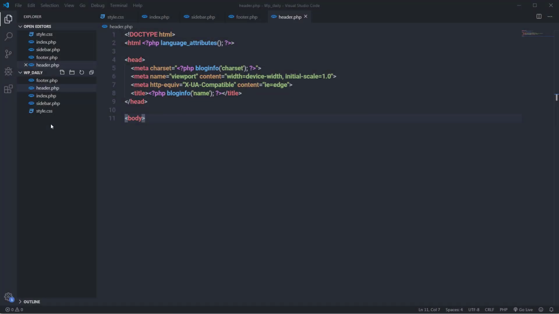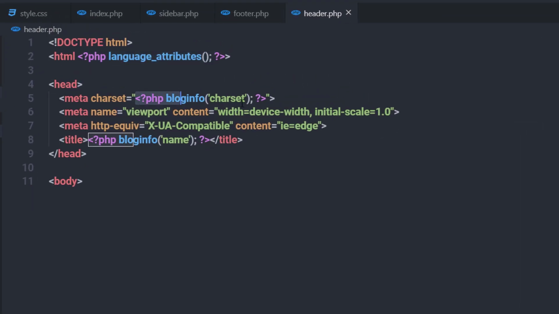So let's get started and first open the header.php file. And you can notice here, we just added a few template tags in this header.php. Let me first give you a very simple preview of these template tags. So let's start with the language attribute. Now you know that language attributes is used to set the language for the web page. Along with that, it is also used to specify text direction.